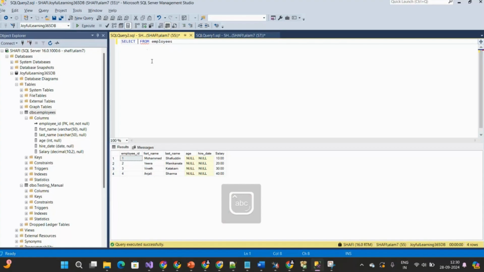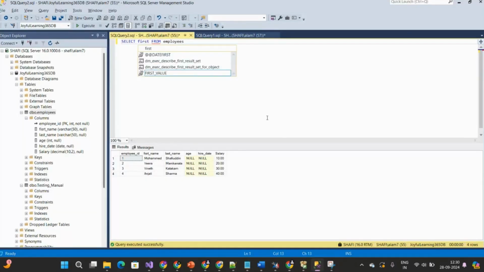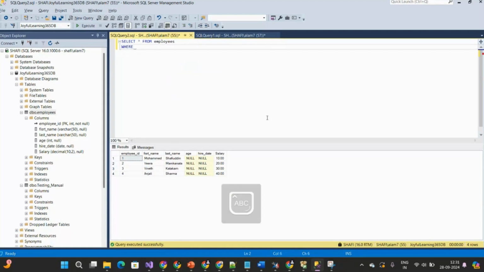Basically, I need to get Anjali Sharma. So, select star from employees, here I will add WHERE first name equals to Anjali.